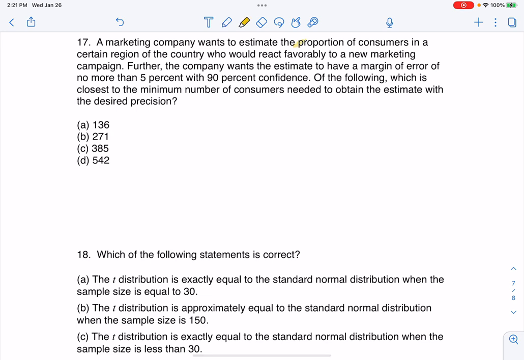All right, so the first thing I can see is the word proportion, so I'm going to take note of that. It says further, the company wants the estimate. And again, I'm seeing the word estimate. I actually should have clued into that before. As soon as I see estimate the proportion, I can already tell we want a confidence interval because we're trying to estimate a parameter.